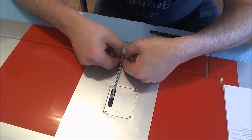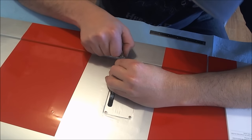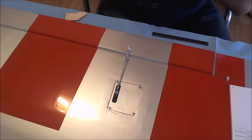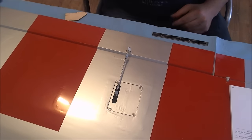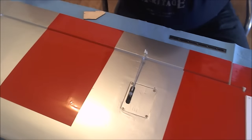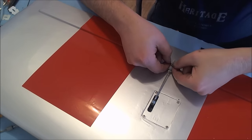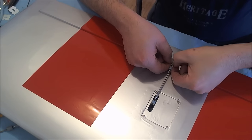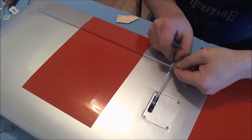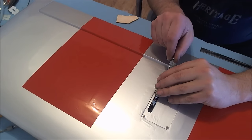These things can be a pain in the butt to spread open. Get her latched on like so. Now what we need to do is screw this out until we get it flush here. So, back off our tensioner nut. Pull that out. Let me give her two rounds, maybe three. Half, one, half, two.